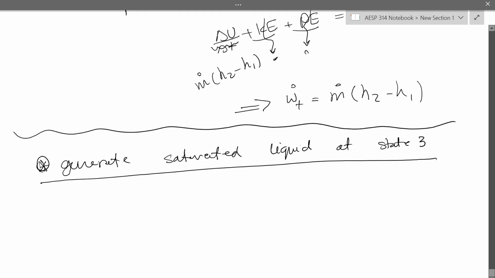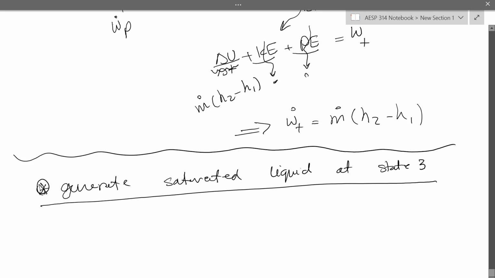But the question you may ask, or I'm going to ask you, is why do we need a condenser? Because we have spent this much energy boiling water to vapor, and then we have extracted some of the energy inside the turbine, so it is a lower energy vapor, but then we are going to waste the rest of that energy in a condenser. We are going to have some Q out, and we are going to remove some of it. Yes? Would we have a higher concentration of power output? Higher concentration of power output. But that condenser part doesn't really contribute to the power output, right?